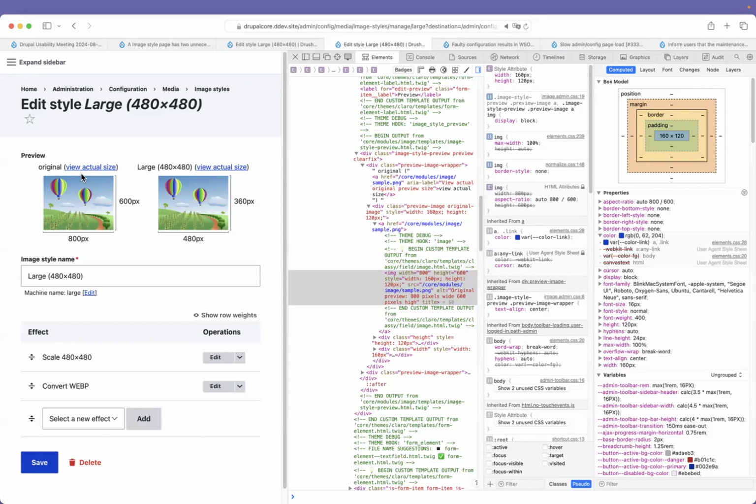But I think original is just, or raw image, I think that's what it is. Minor note, original is also O is lowercase and the large L is uppercase.